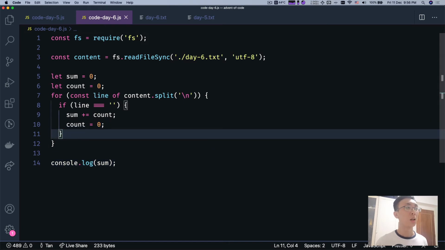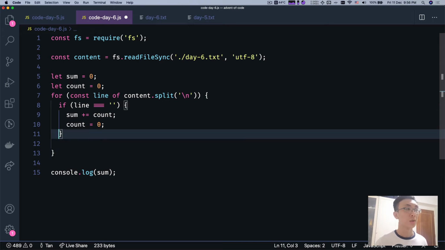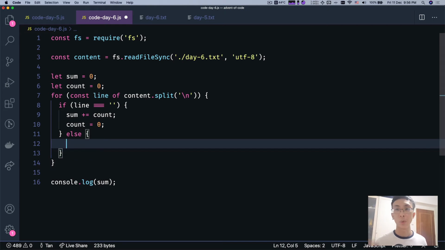And along the way, what we're going to do is collect all the characters. So this is else. All the characters that the person answers yes, and we are going to use sets, because sets will give us unique items. So each character is one item added to the set, and we're going to count how many characters there are in the set at the end of it.